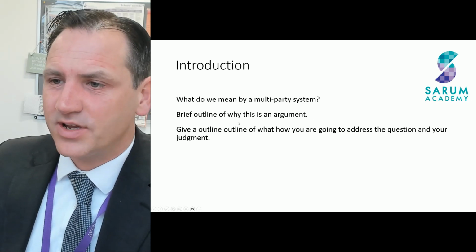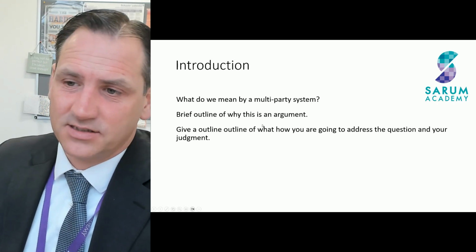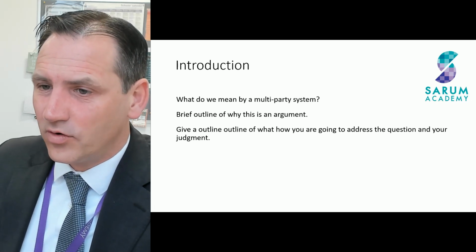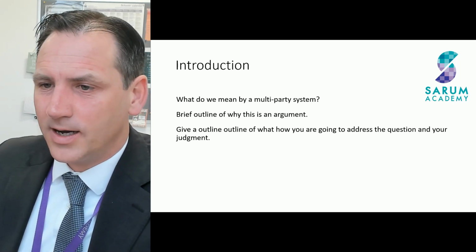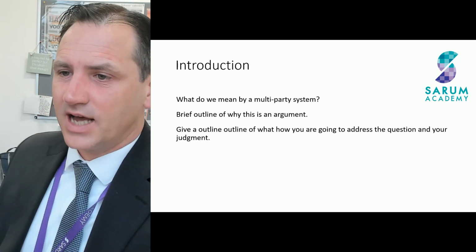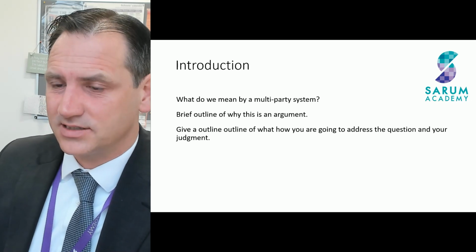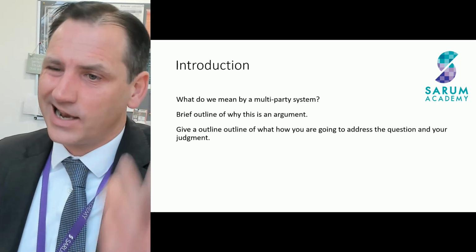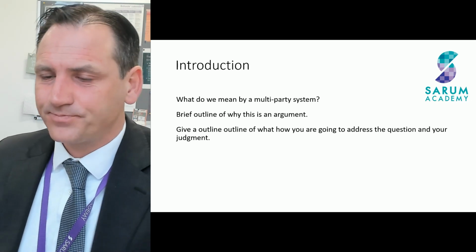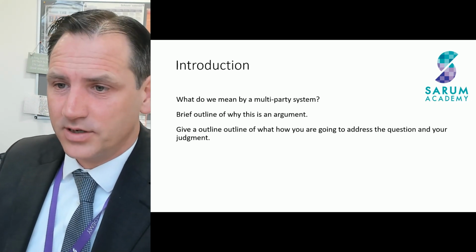So I would very much define that term to start off with, okay? And really the brief outline of why this is an argument is, as I've just said, there has been a rise in other parties. So certainly before 2000, we might have argued quite confidently that Britain has a two-party system, in that it is only really the Labour Party and the Conservatives who are ever forming a government. And so we would say that they are a two-party system.